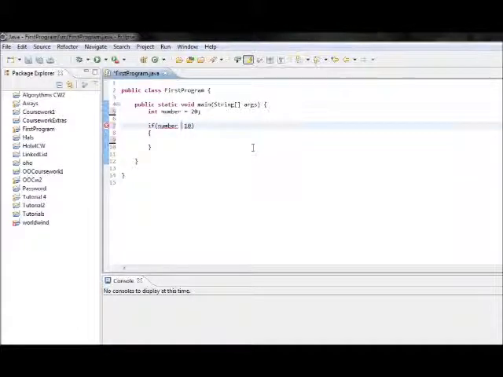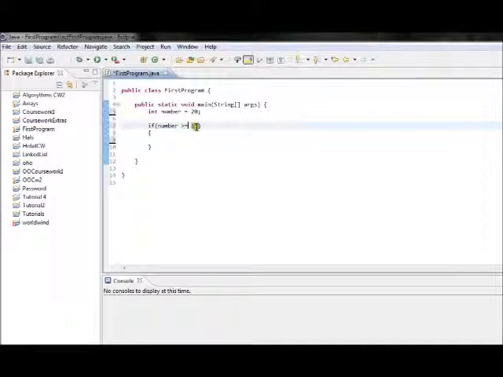And we can also combine those signs. For example, we can say more than or equal. Now, more than or equal works on a similar basis as the OR operator we use with multiple conditions in our if statement. For example, number can be more than or equal to 10.